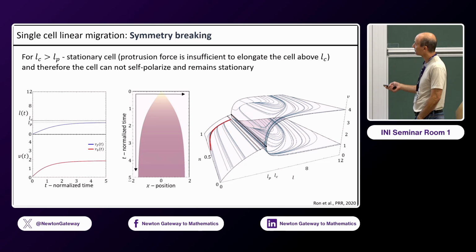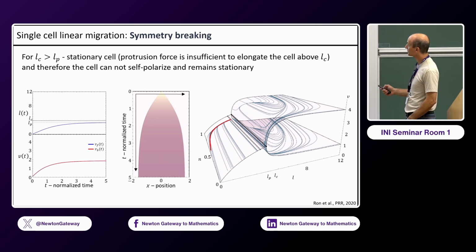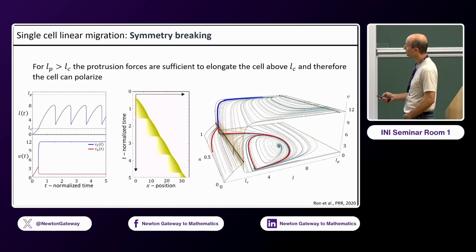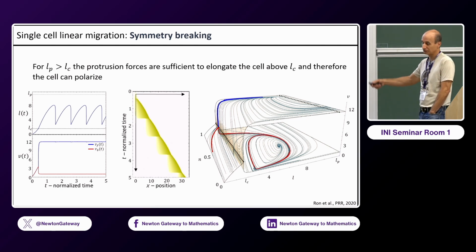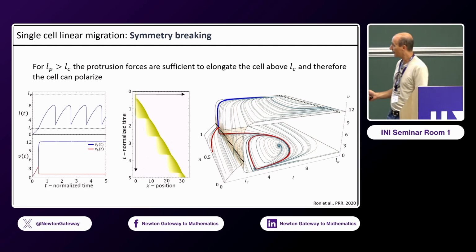That is illustrated here. So, for example, you can start with a very small cell. It begins to elongate symmetrically on both sides, but it cannot reach this critical length LC, so it just stays not moving. If you cross that critical length, you can get into this stick-slip regime where you see nicely that the front is moving almost smoothly and the back is undergoing these catastrophic events of detachment and reattachment, detachment, reattachment.